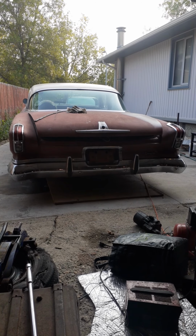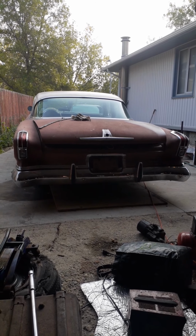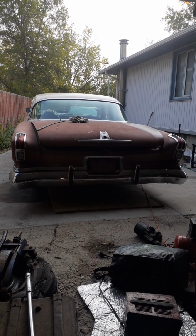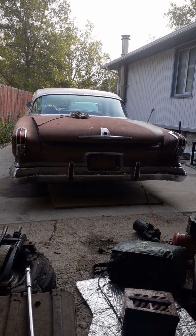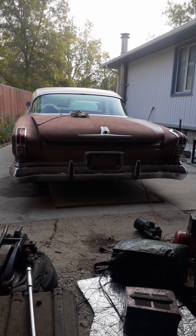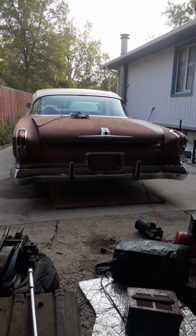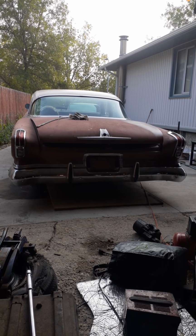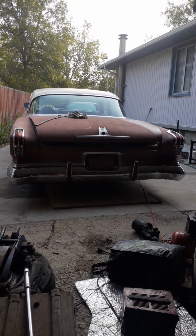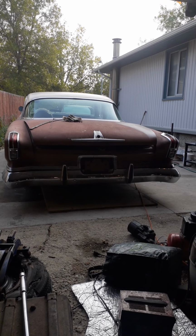Anyway, yeah, so that's my newest project. That is Sarah, the 1962 Chrysler Saratoga, Canadian built only, and also, little tidbit of information, one year only body style. They had the slanted headlights like you saw on the front in 60, 61, and 62. In 63, they went back to the flat headlights, like horizontal. 64, same thing. But in 60 and 61, they had fins on the back end. 62, they went to the flat rear end like this with the taillights the way they are.